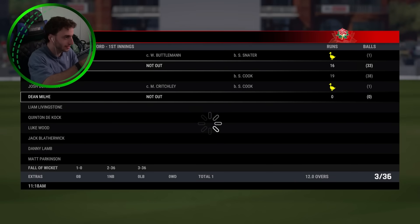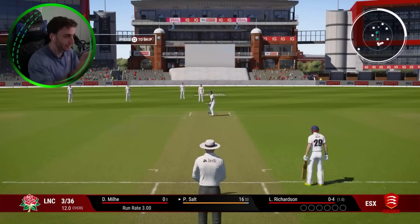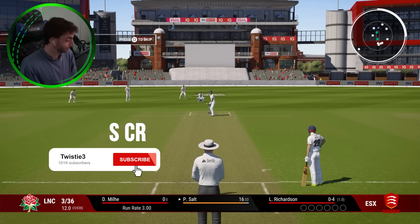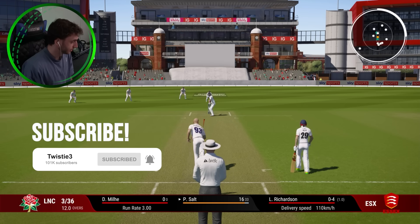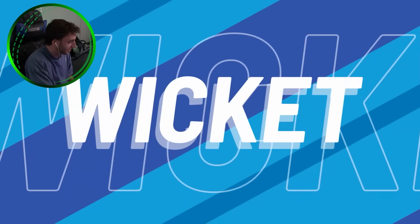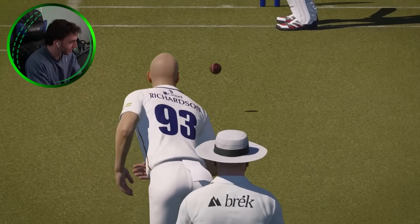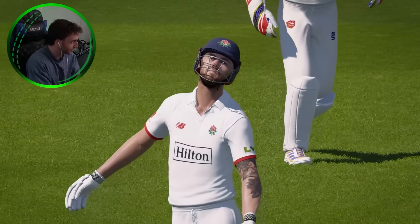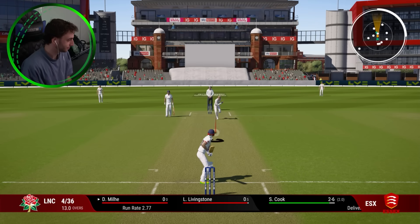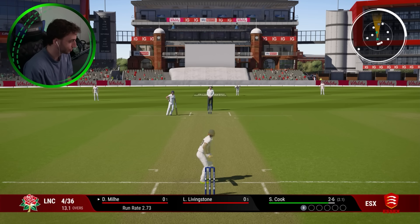G'day everyone, it's double Golden Ducks - this could be a hat-trick ball we're coming in on as we prepare to continue our Cricket 24 career. Phil Salty's gone as well - what is happening here? I've just come to the crease and on the first ball I've seen yet another wicket fall, a little inside edge onto the stumps. It's four for 36. I think that was the hat-trick ball we've just managed to avoid.